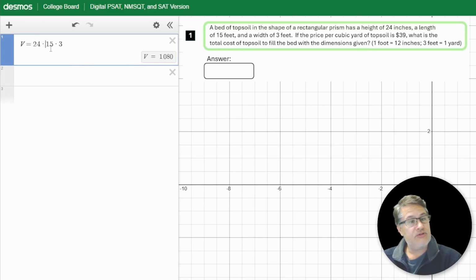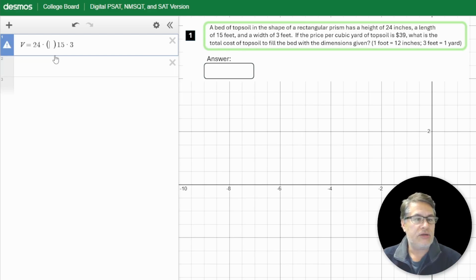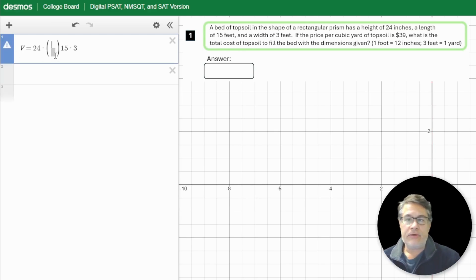So let's go back to our 24, and we want to multiply that by a conversion factor. Now you could do this one of 2 ways. You could immediately see that if you've got 24 inches, then there will be 36 inches in 1 yard. Why is that? Because there's 12 inches in 1 foot, and there are 3 feet in 1 yard. So that's actually a total of 36 inches that you need to make up 1 yard. So the question is, when we put in our conversion factor, do we want to do 36 over 1 or 1 over 36? The answer is definitely 1 over 36.